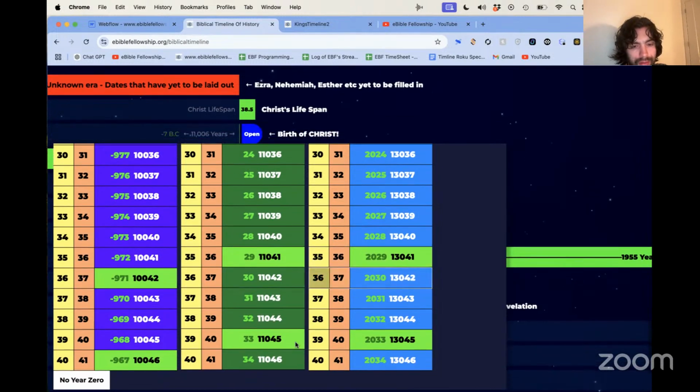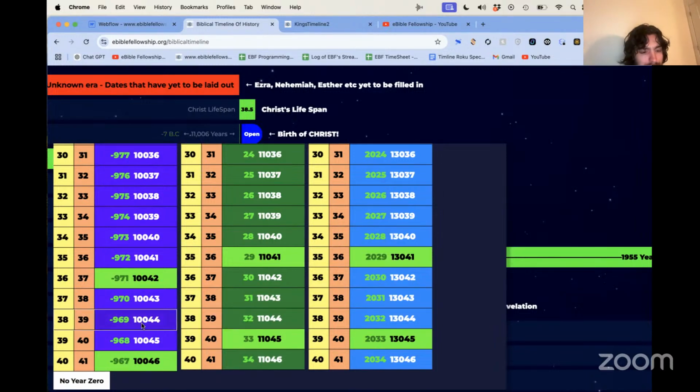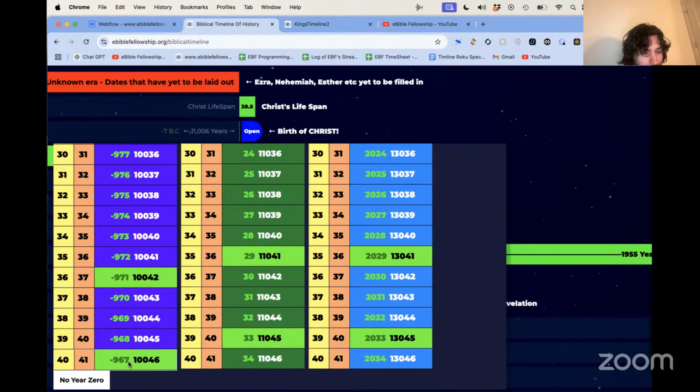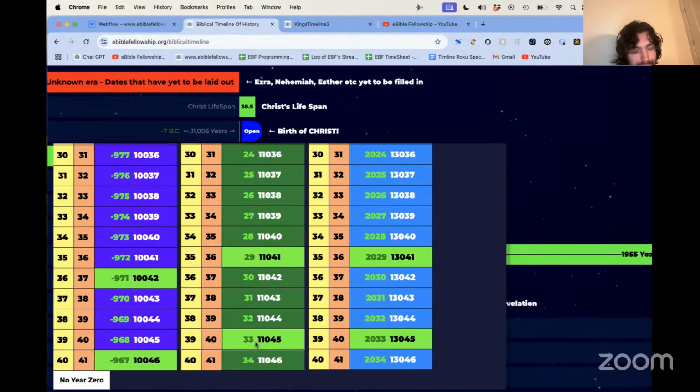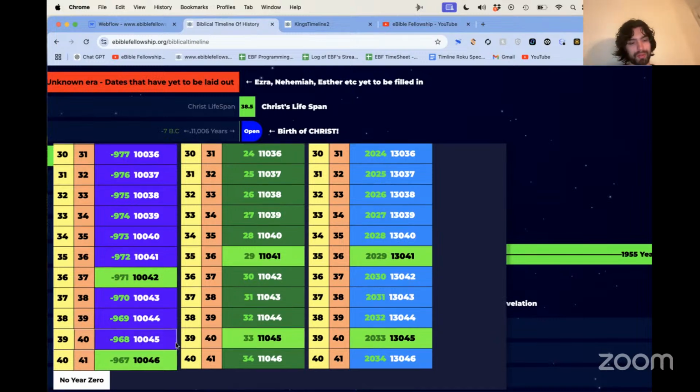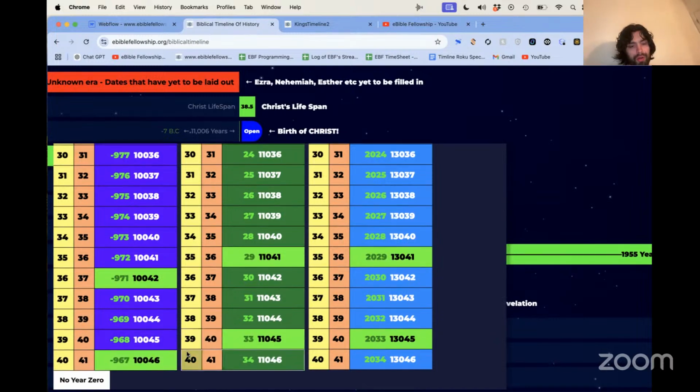And then finally, at the very end of David's life, which is 967, David dies. Now, what's interesting about this is exactly 1,000 years later, Christ dies on the cross. Now, why is that significant? Well, David's a picture of Christ. And again, you count inclusive. So David dies, 1,000 years later, Christ dies. 2,000 years later, the world dies, 2033. So you can see that pattern.